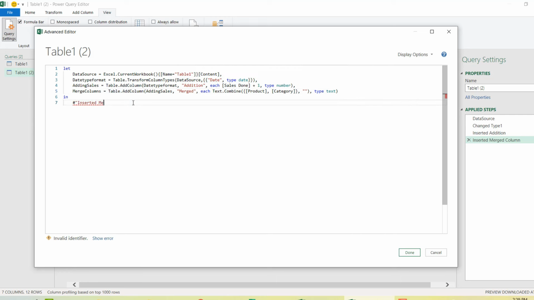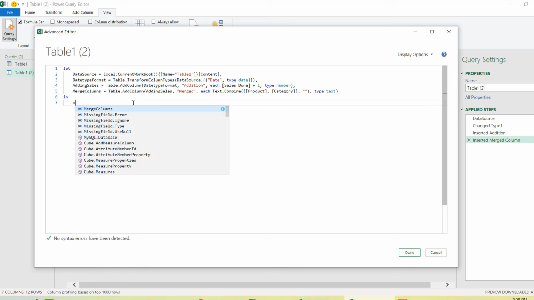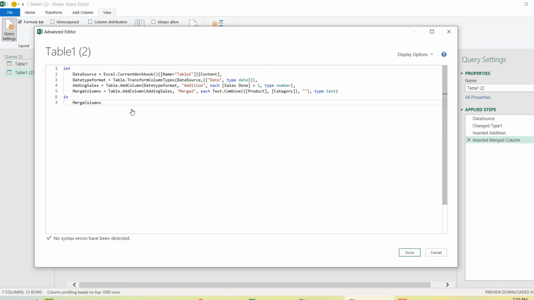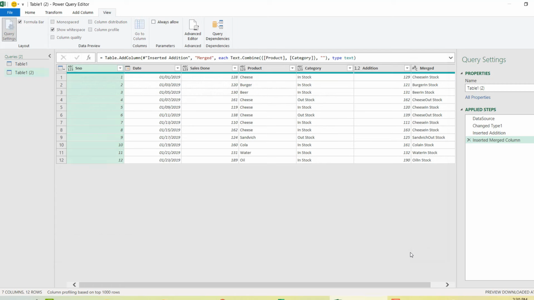Obviously, the last step we have to do is write the same step. So I press M, and you see that I start getting all the help, all the applied steps, and also the other functions. We don't want anything else. I want the first thing, so I say merge columns. Now we are done with this, and I've taken care of all the commas over here. This says no syntax errors, so let's click on Done. Right, now let's check that. Oh, amazing! Now you can see that you have been able to change this.